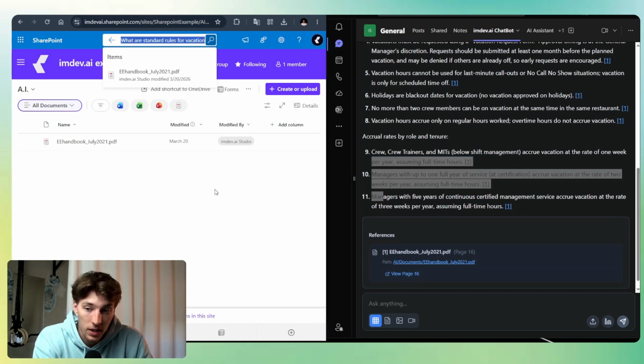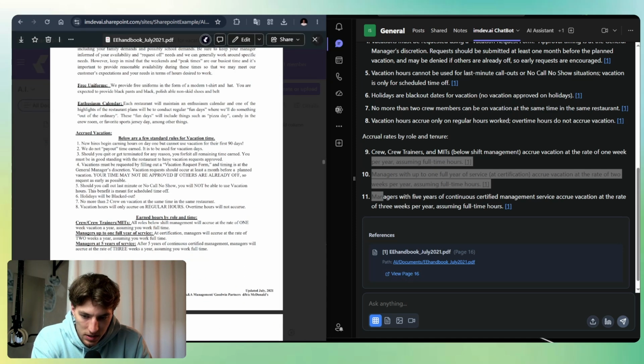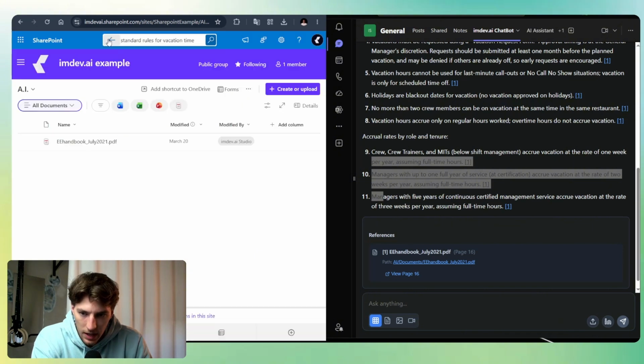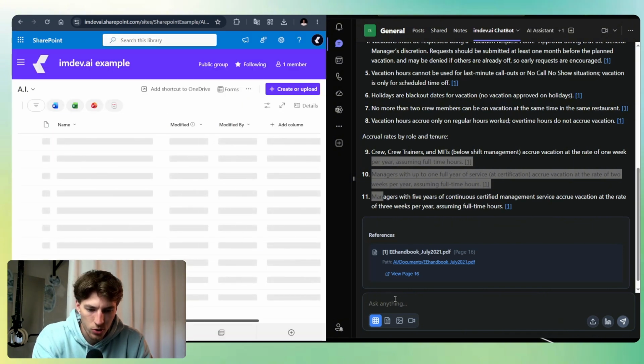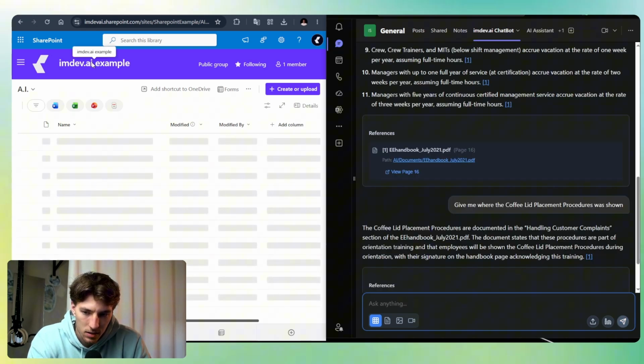But the search bar in this situation did a little bit better and it gave the correct file. If you look, it's page 16, and if you go to page 16, we can actually see them here. And I'm curious to try another question from that same PDF, just to see if that wasn't some accident or some glitch.